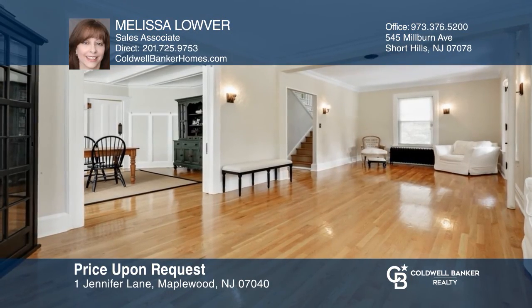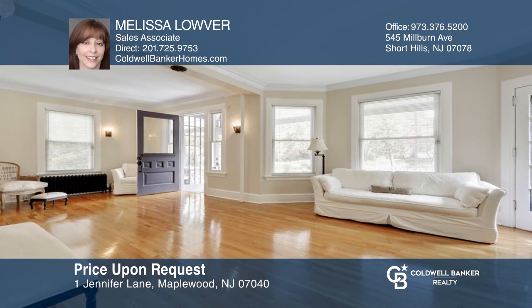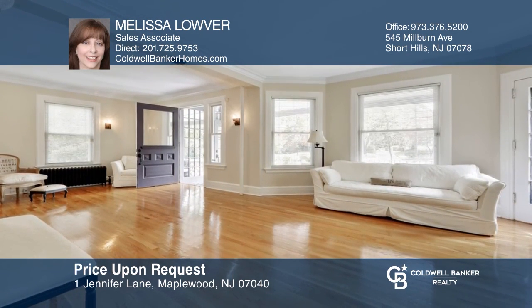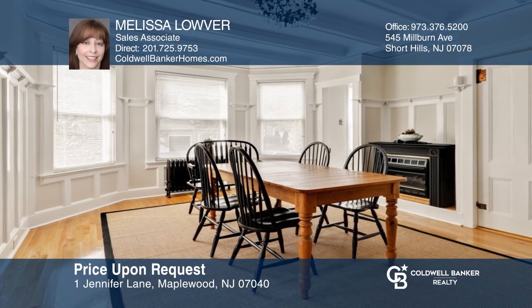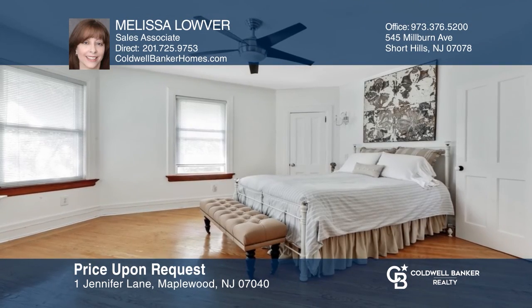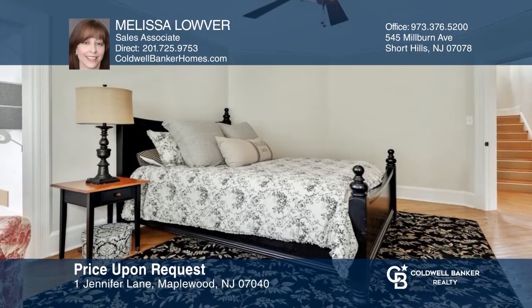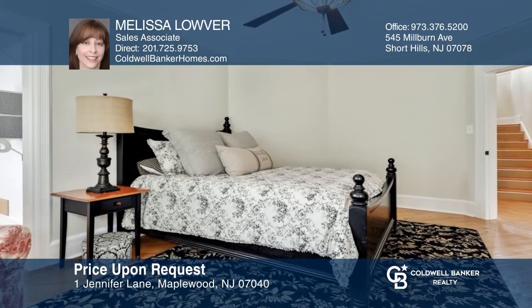Welcome to this five bedroom, three and a half bath Victorian with lovingly maintained original features. A flexible layout allows you to adapt it to perfectly suit your needs. Gleaming hardwood floors add to the home's warmth, while multiple bay windows make it three stories airy and bright. Great location too. To see your new home in person, schedule a tour with Melissa Lover.